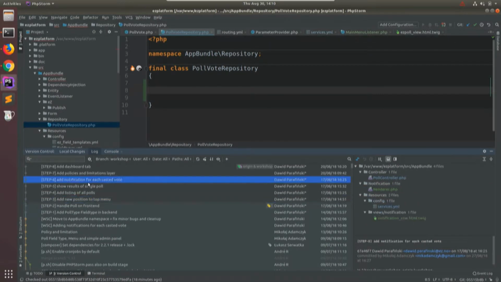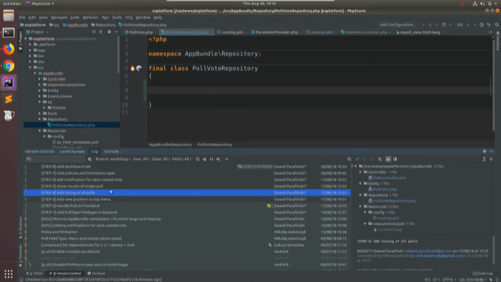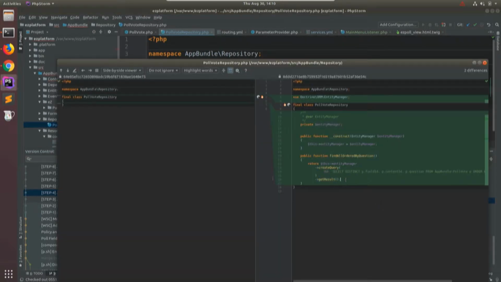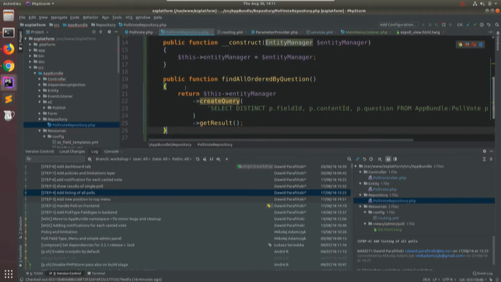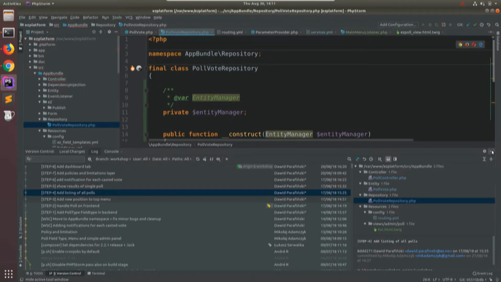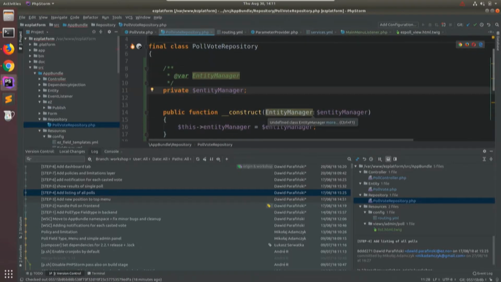This is another step. Oh, of course. It is simply a repository class.